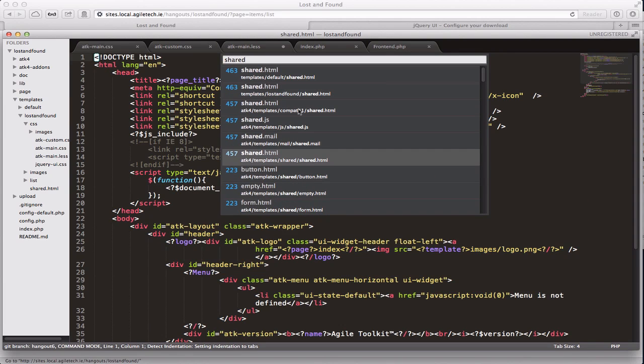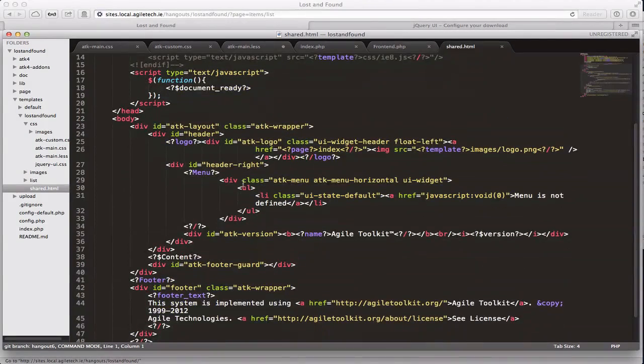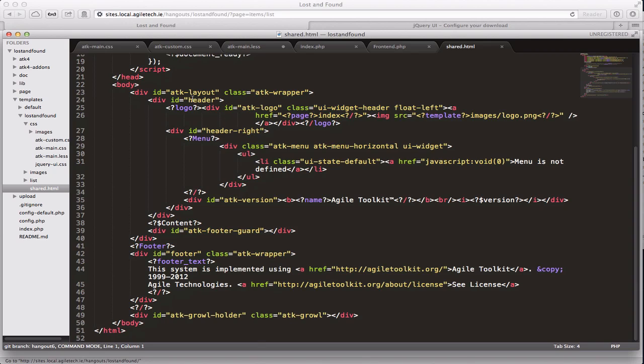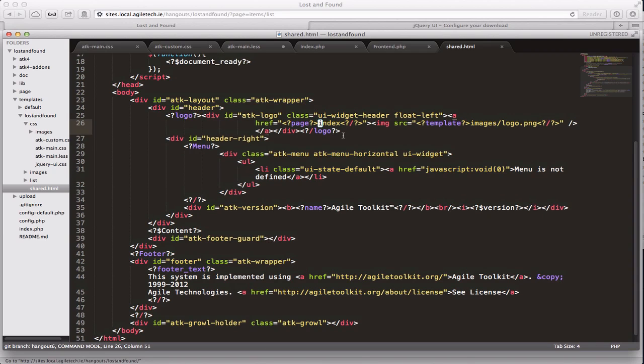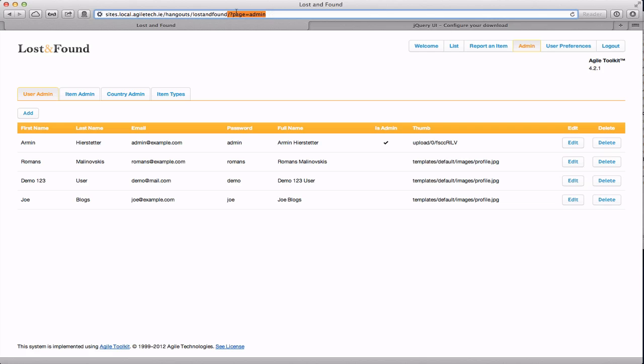I need the one inside lost and found. Okay, so I was changing the page for the logo. So let's say I put admin in here and I refresh the page. Now if I mouse over here and I click, you see it goes to question mark page equals admin.